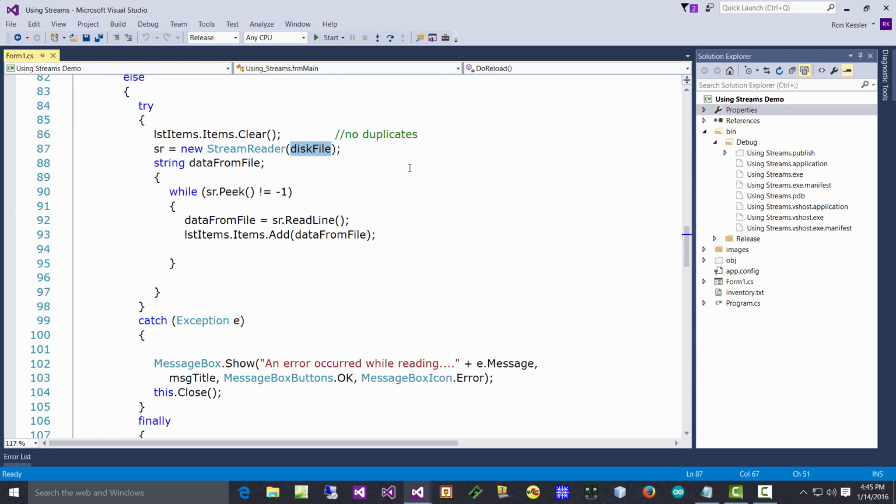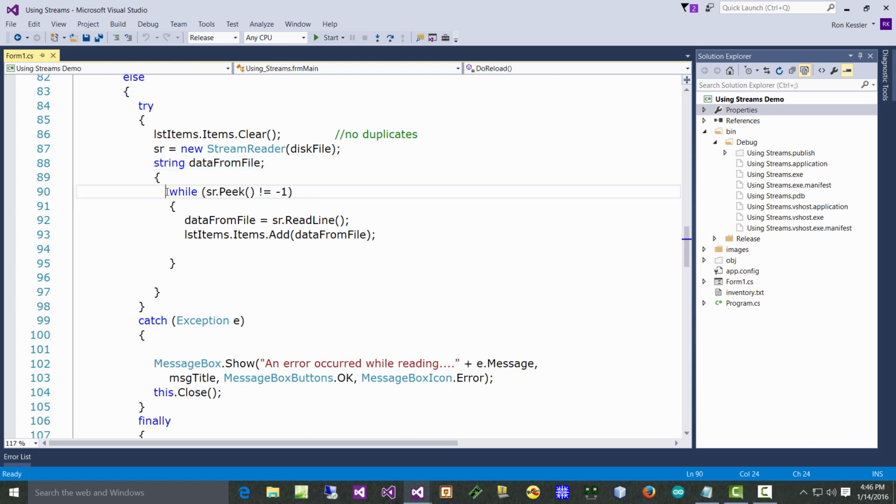That's very, very handy. So as soon as stream reader is created, it also will go out and open the file so we can read from it. Notice I don't have to say open the file, read from it, nothing. I just have to create it. And then I create a little scratch variable, and I call it a scratch variable because it's only used for a few thousandths of a second typically. And I name it data from file, so I know this is the line of data coming from the hard drive.